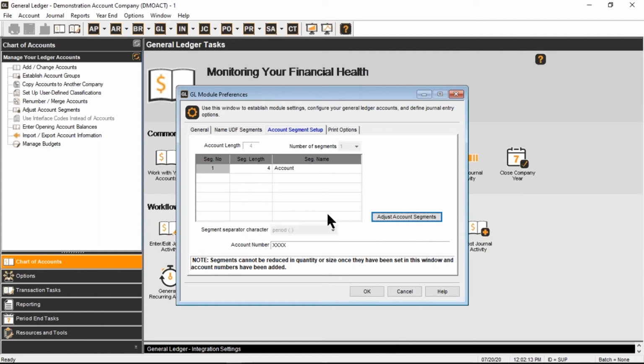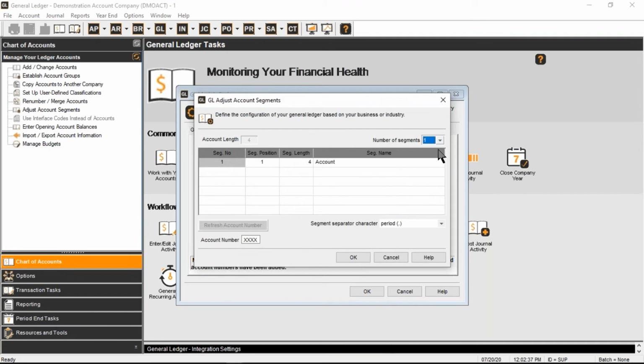But if you want more advanced reporting features, like the ability to run reports for different parts of your organization, such as departmental financial statements or divisional financial statements that are all part of the overall organization, but you need to show a profit and loss statement for a specific part of your organization, then you would structure your chart of accounts to be a little more complex than that by adding what's called another segment.